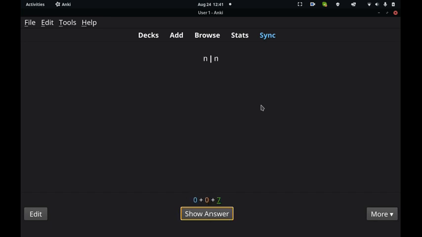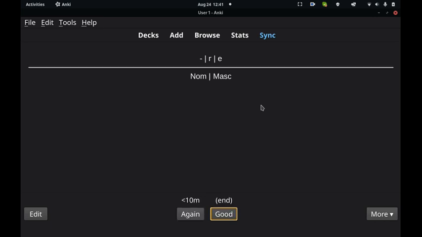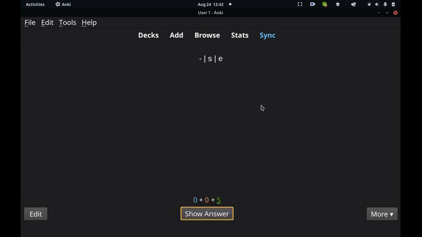NN, that is masculine accusative. -re, that's masculine nominative. -se, that's neutral accusative or nominative. EE, that's accusative or nominative feminine.